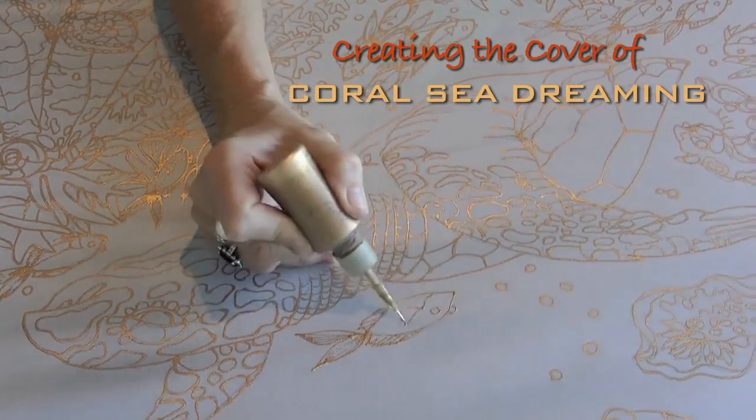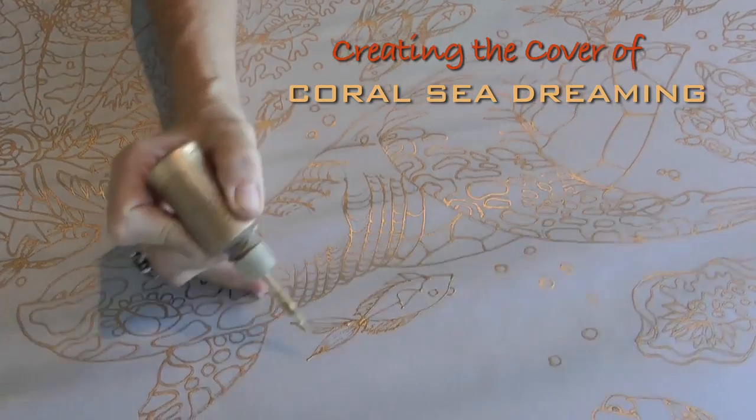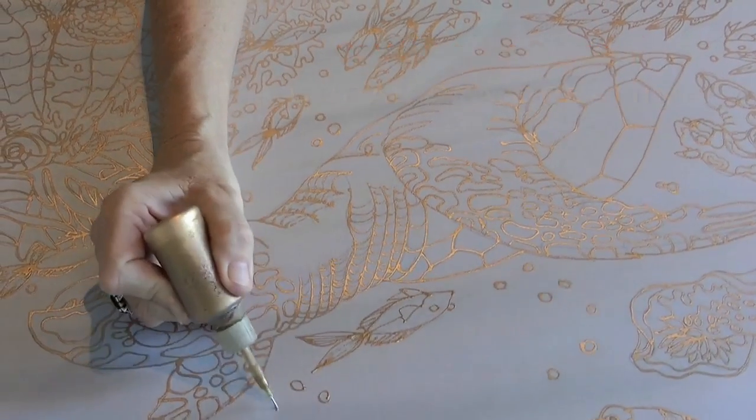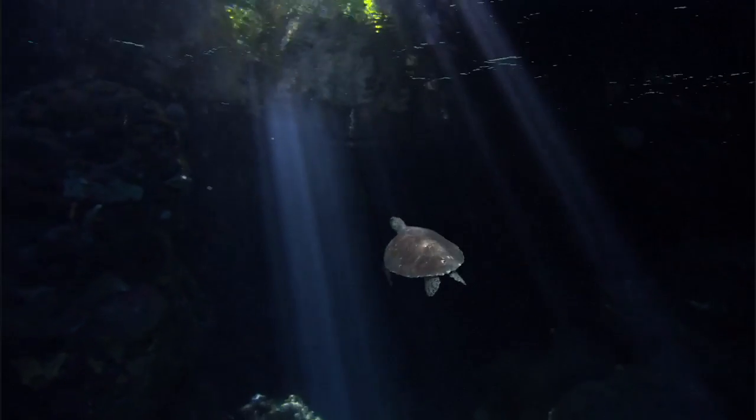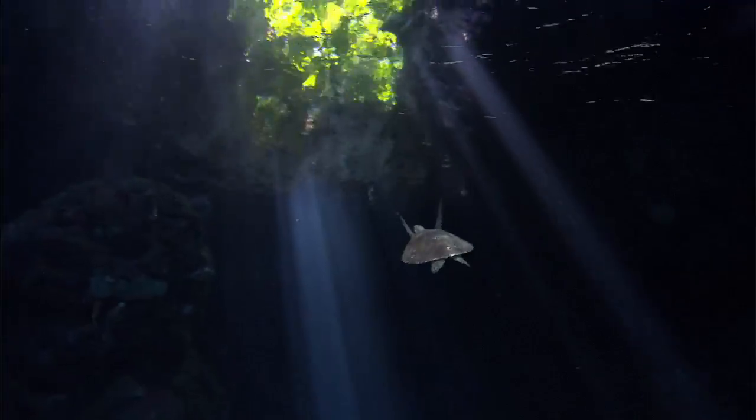Coral Sea Dreaming is my 11th book. This is the cover. And this one's looking primarily at the conservation of coral reefs around the world, using Dave Hannan's underwater cinematography as well.